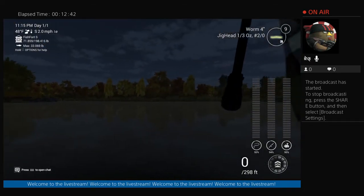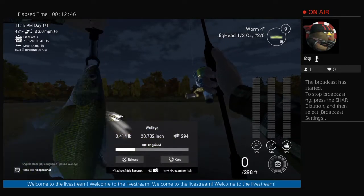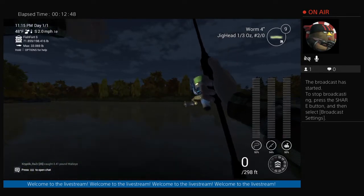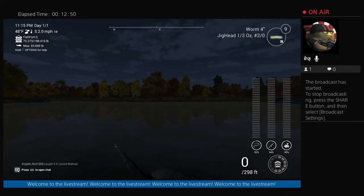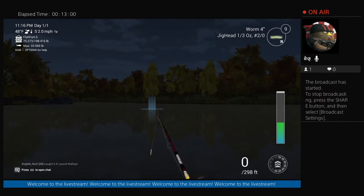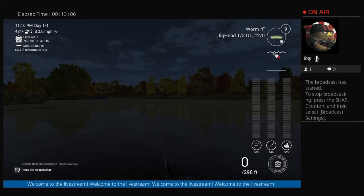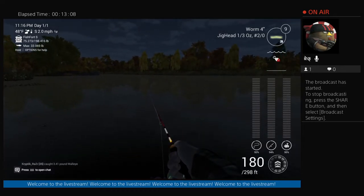But I just wanted to let you guys know this is my money-making guide to Emerald Lake, catching walleye using this setup, using the 7-foot ultralight spinning rod and reel combo that I have here, using a glowworm at nighttime, 9 o'clock, fishing this first tree off this dock. And you guys will be making a ton of money and getting a ton of experience very fast.